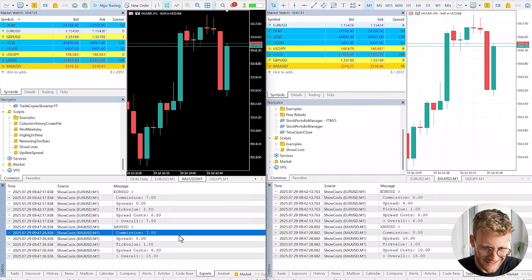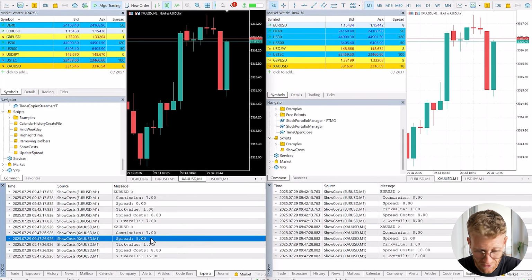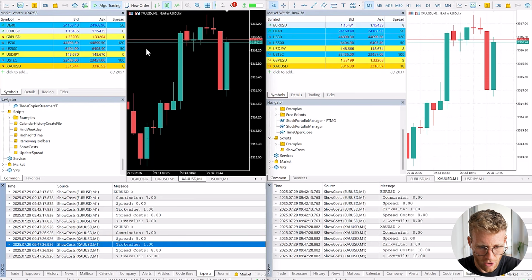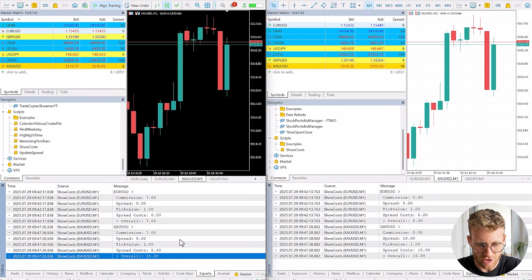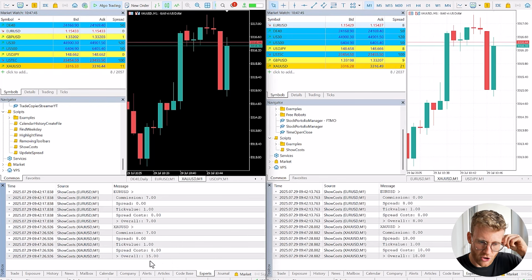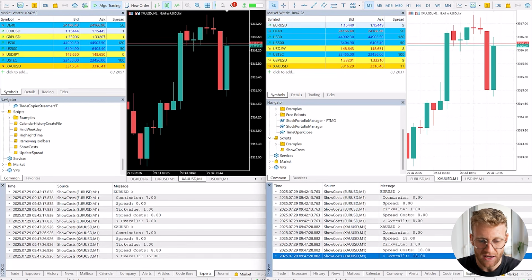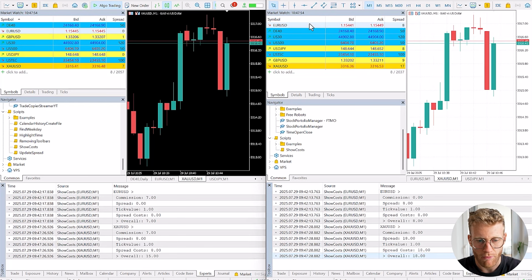And here we can clearly see on the left side, we do pay the commission again. Of course, we do have a spread, which is not zero here, so we also have to multiply it with the tick value. So the spread costs in the raw spread account are also there. We have overall costs of 15 USD if we want to trade one lot of gold, and in the standard account, we pay 18 USD. So here again, the standard account is a little bit more expensive.